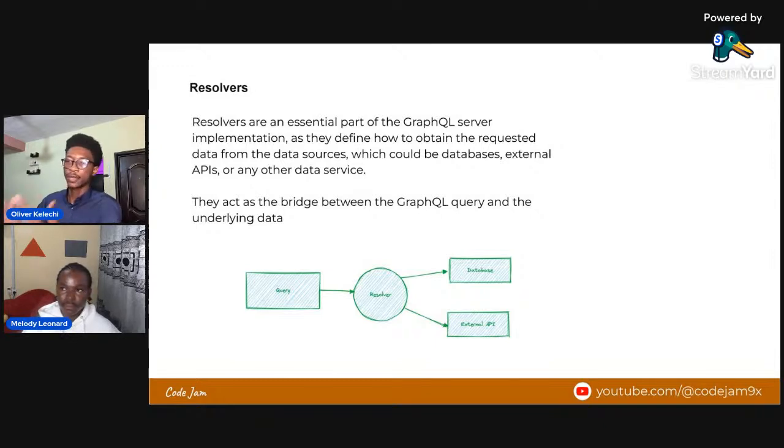So with resolvers, you could think of it like the query comes, the resolver looks at the query, and the resolver is able to say, "Oh, this is how I would fetch the data." Definitely, every backend system is persisting data somewhere, either in a database or in a different API entirely.